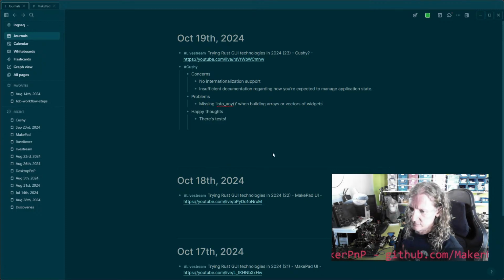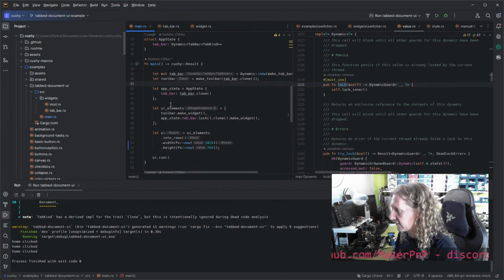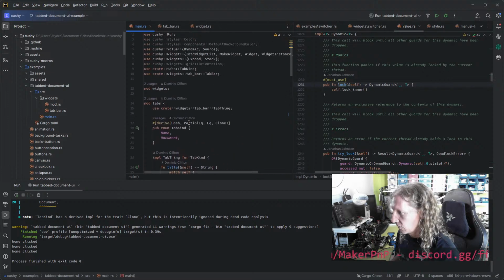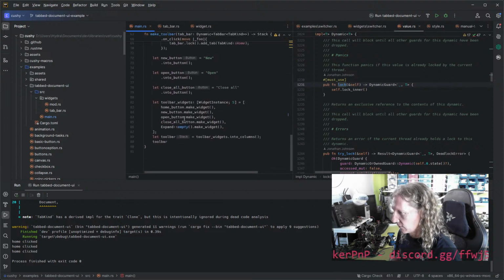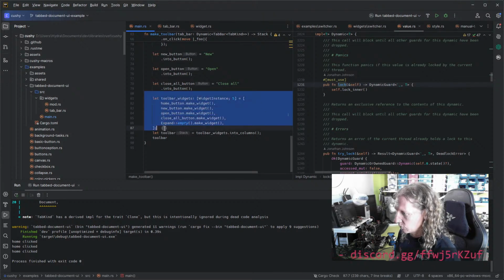So in other frameworks, so one of the problems I had, I think you jumped on the stream a little bit later, but one of the issues I had was where I'm creating my toolbar, I'm creating a bunch of buttons. The problem I had was this, right?